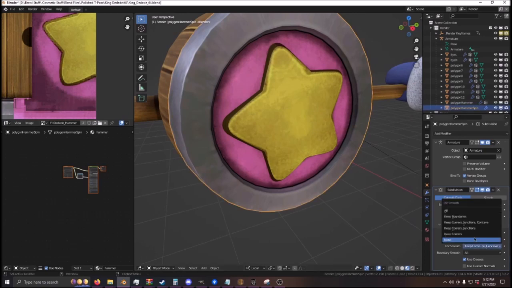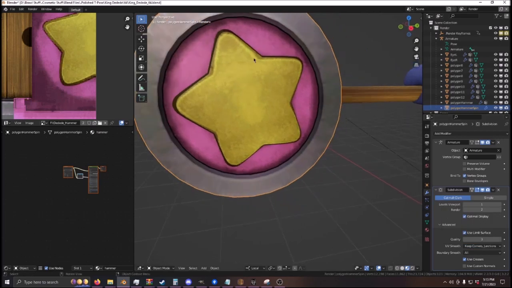So far, so good. Just seeing if there's any better options here for these corner stars. What looks better here? I'll just keep it with that one.